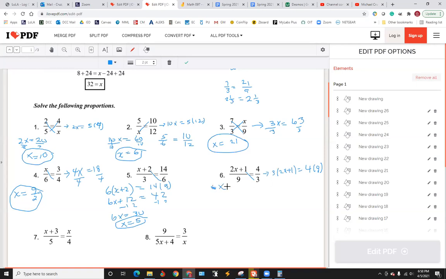And 3 times 1 is 3, is equal to 36. So again, here we're going to have one that's not going to be a whole number. Hold on, let's see, did I get this right? 18 is 36, so yeah, that's 33.